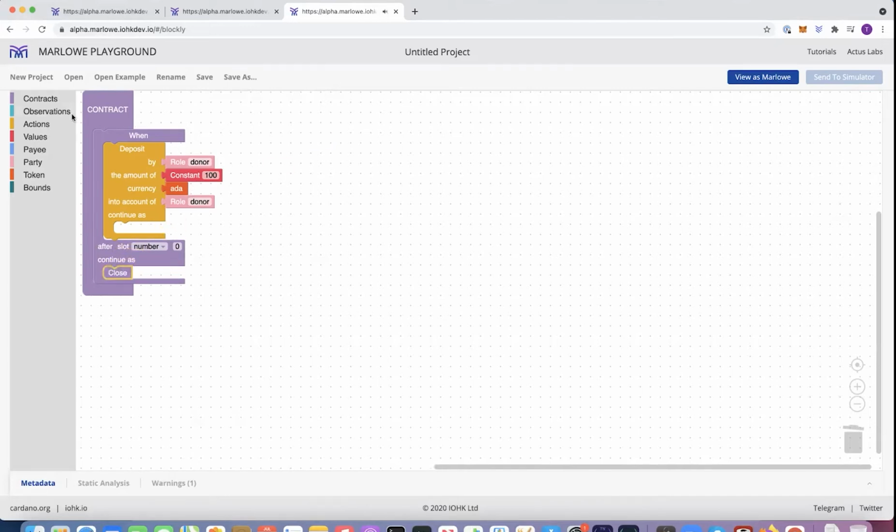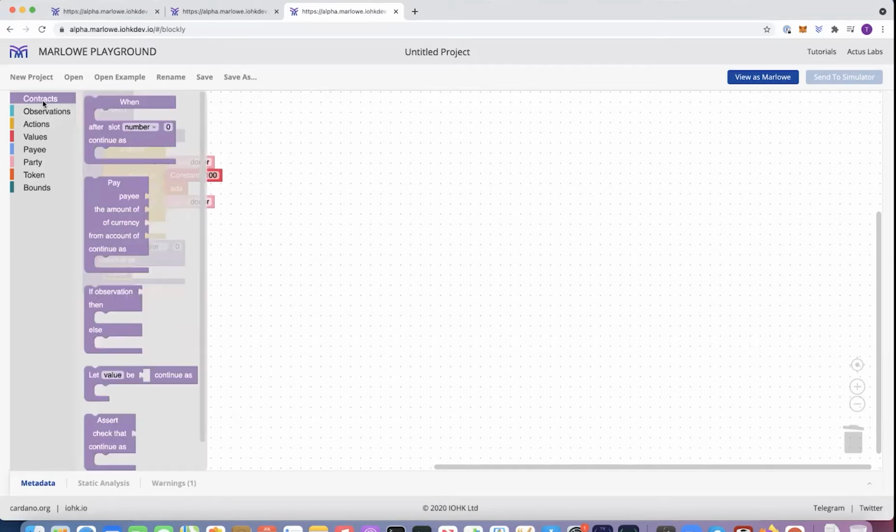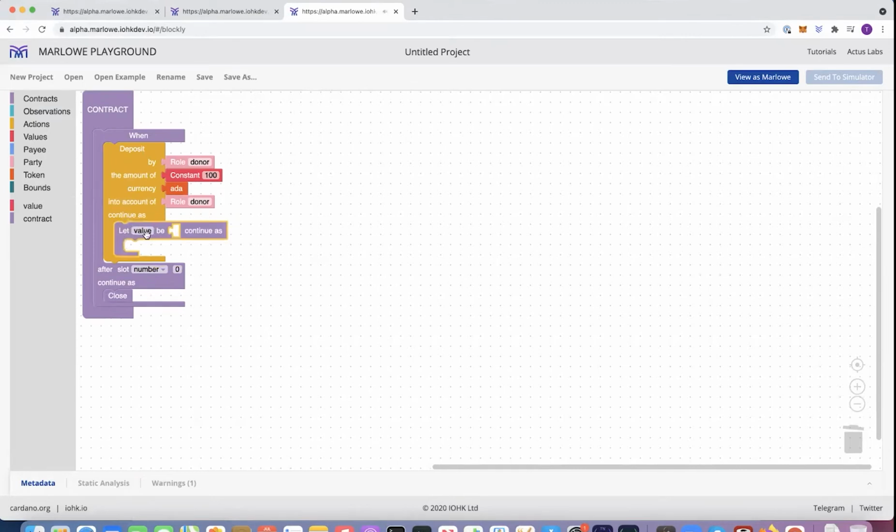So that's just a deposit at the start, and then we'll do this let. We'll call it amount, and it can be 100 at first.